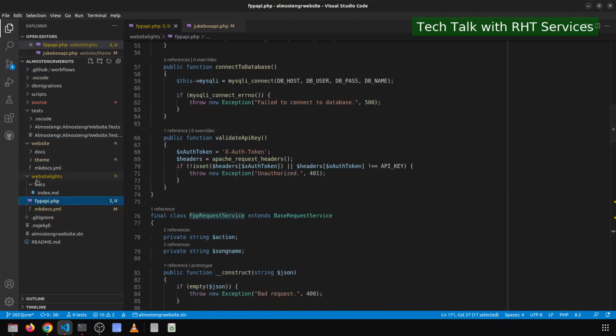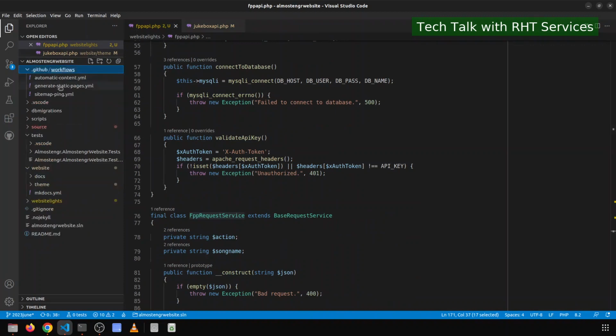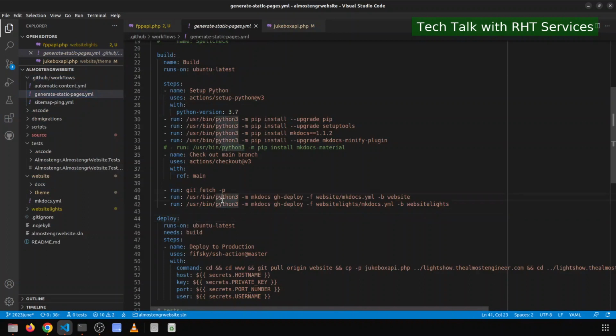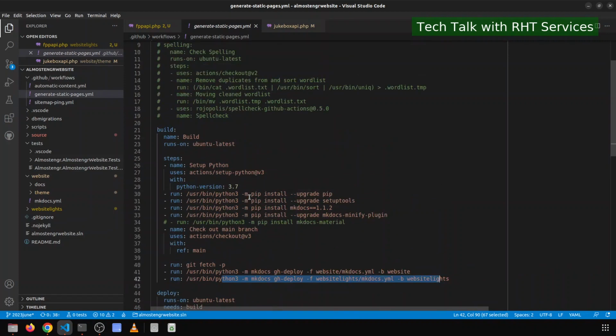So if I also come back up here to the workflow, I think I need to also, if I haven't already, add, okay, so I did add a deployment configuration for the website lights to be able to automatically deploy when the production environment is also deployed. Now, in most circumstances, there will not be any updates to this website lights website, but I wanted to automatically include it as part of the deployment process.